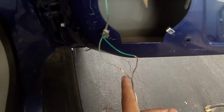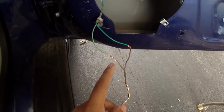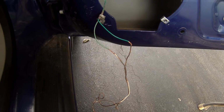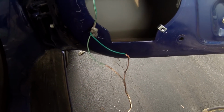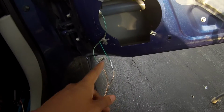I really don't recommend you do that. I recommend you use electrical tape. But yeah, this is surround sound speaker wire for a theater system inside of your house. I'm just going to use that in the car. It's actually thicker than this cable that comes for the car speaker, so it'll be alright. Alright, so I have these soldered and taped.